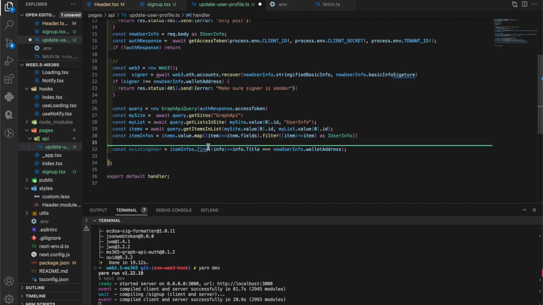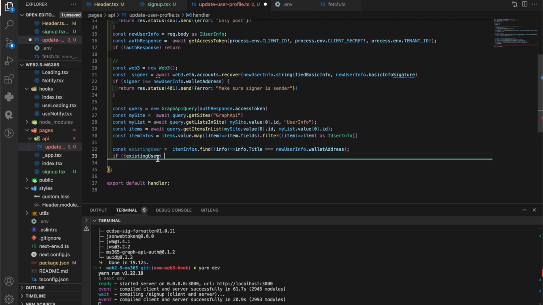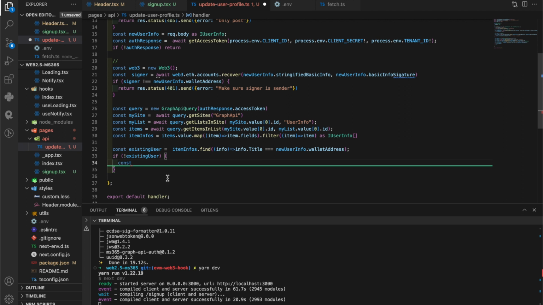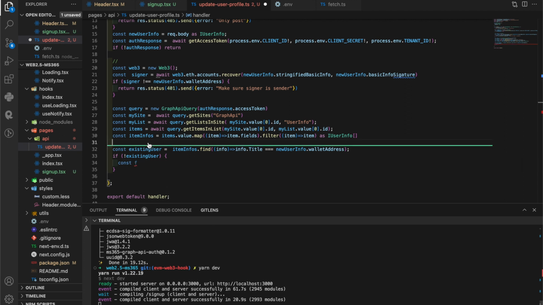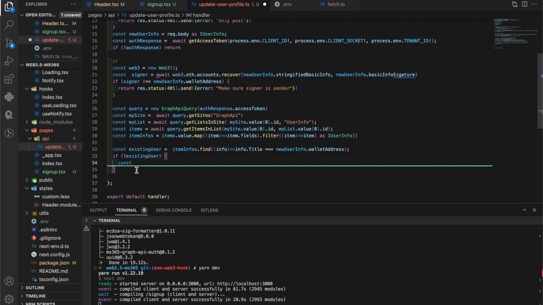Now we assign this to the existing user variable and check whether this existing user exists, and if it does, we can do something. If the existing user exists, it means that we already have this user inside our list. What we need to do is just update the information of the user, right? So if the user inputs the information there, we just update it.